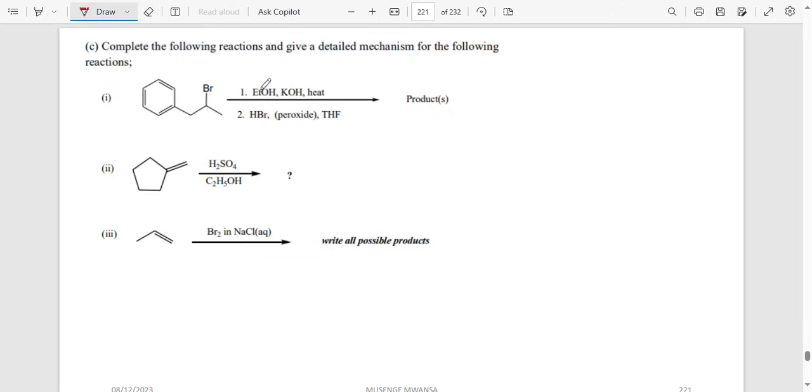And this is very interesting. If you followed our first class, when we were talking about SN1, how do you know what will be produced, whether it's going to be SN1, SN2, E1, or E2? So the first thing that you look at when you have got these reactants, when you have got ethoxide, this is a polar solvent. And then you have got potassium hydroxide. Okay, the potassium doesn't affect the reaction here. Basically, what you have is a hydroxide, which is a good nucleophile or a strong nucleophile.